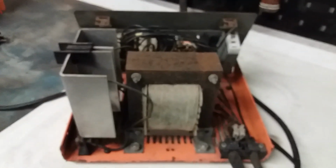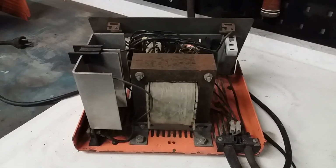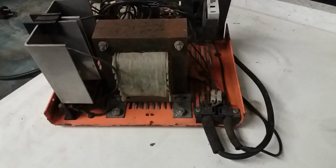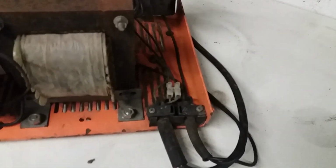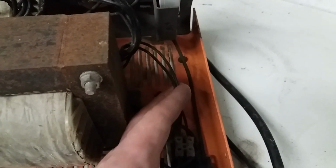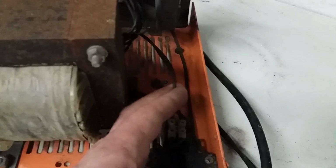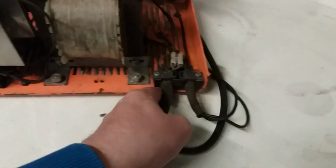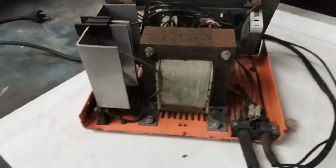So as you can see, it's a fairly large transformer, and that's what I liked about it. It's heavy duty, and it will never stop working once I've got it running again. And as you can see, there are wires from the mains that are going straight to the switches, and I want to solve that. I want to make a fuse between that, so that's fused as well. So that's what the plan is with this thing.